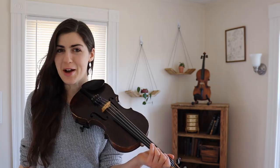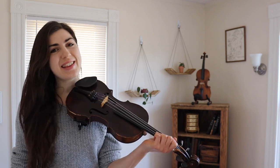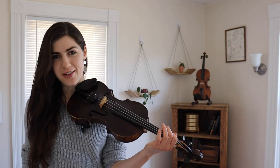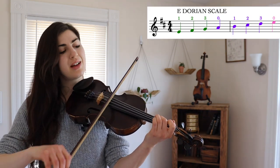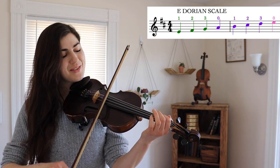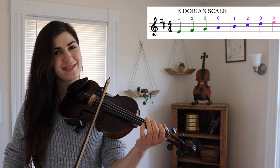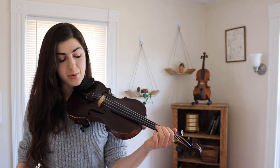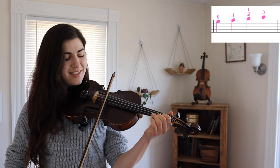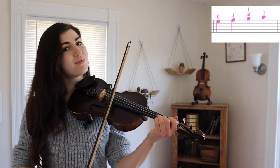All right, no more procrastinating. We're gonna get down to business and learn the tune. So let's start out by figuring out what key signature we're in so that we know where our left-hand fingers are going to land. We are in the key of E Dorian. So you're gonna start this off with your first finger on the D string, and it's gonna go like this. 1, 2, 3, A. 1, 2, 3, E. We also have some notes we're gonna be playing on the E string, so let's play those as well. So we're starting with E, 1, low 2, and 3.